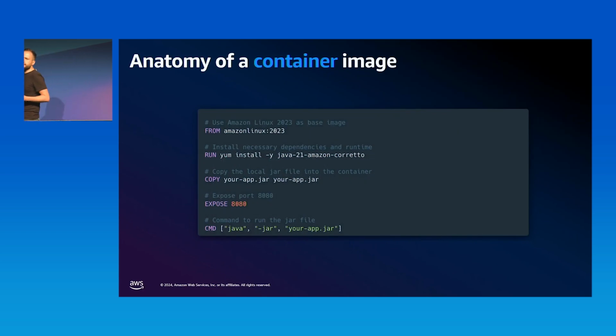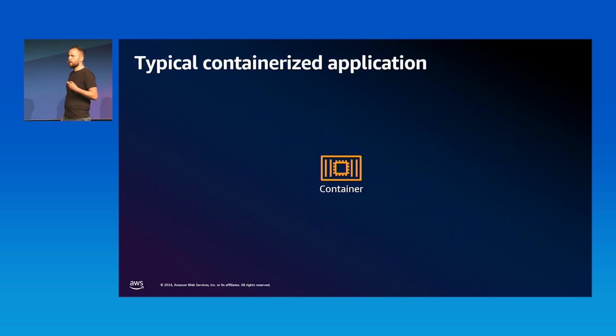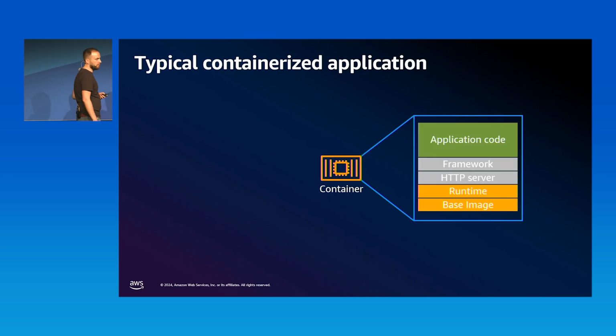If we look into the anatomy of a traditional container, we usually see a couple of layers, right? We have our base image, which is the operating system that we want to leverage. We have a certain runtime, depending on the application programming language that we're choosing, like Java with a JVM, JDK, and so on. And then we have our application. And if it's a traditional web application, we might have an embedded HTTP server in there or some kind of framework that we're using. Now, when we take that image and run it, we have a running container, right, with all the parts that we've just explained.